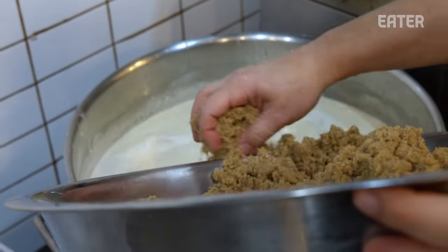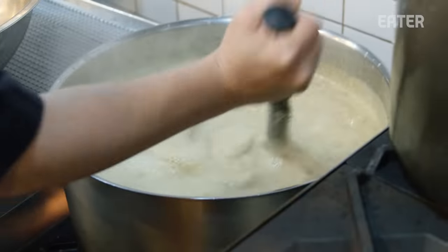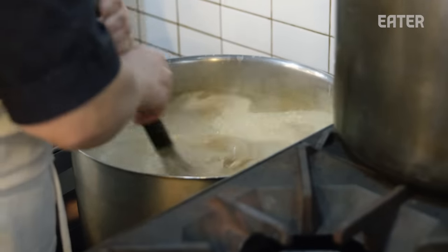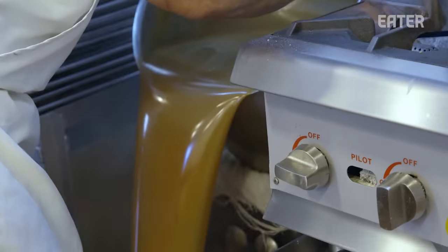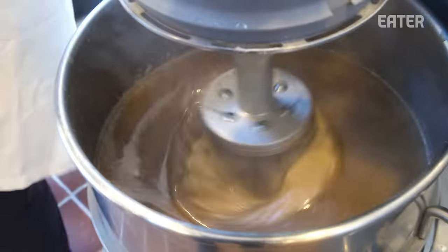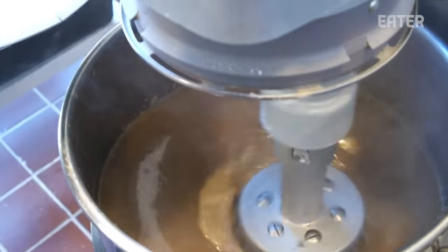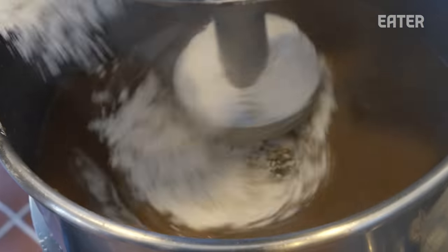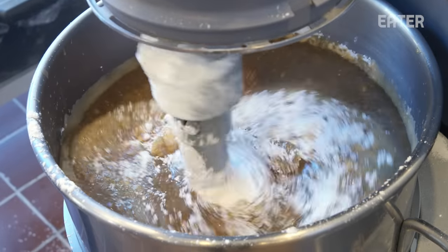Add the sugar. There's a word in Spanish called sazón, which means seasoning. But seasoning is not just, oh, I put a little salt and pepper, whatever. It's something that comes from within. It's what makes that thing that you're making special. We're gonna add confectioner sugar and salt. This is gonna kind of thicken it.